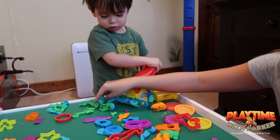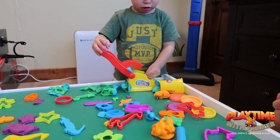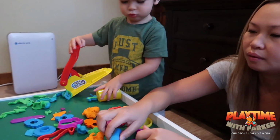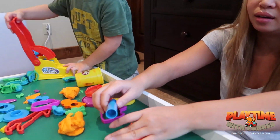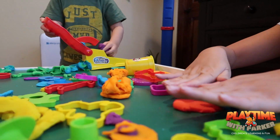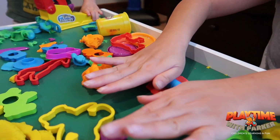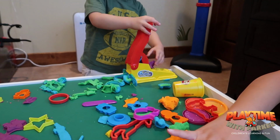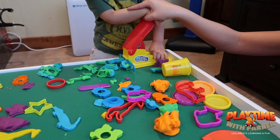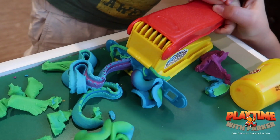I want to make a fish. Should we make a fish? A purple. Let's do a pink fish. Whoa. We haven't even made the teddy bear yet. We'll make a yellow teddy bear. Look at Parker. He's just all about it, shoving it in there. Are you mixing colors? Do you want to make a rainbow one? Oh, we'll see. There you go. 3, 2, 1. Whoosh! Oh, is it coming out purple now? Whoa!